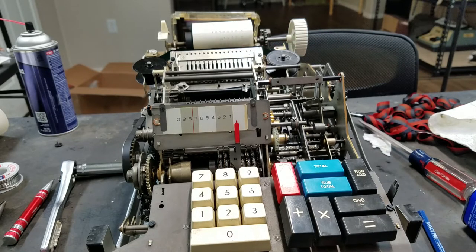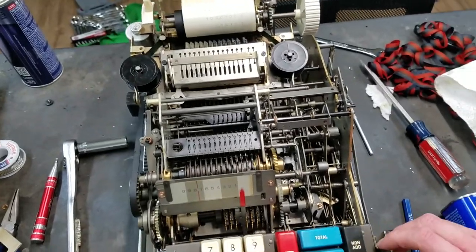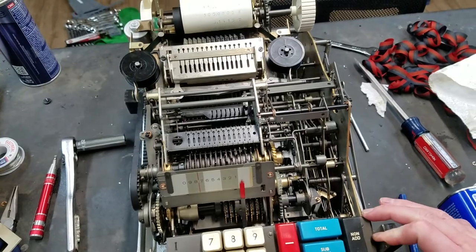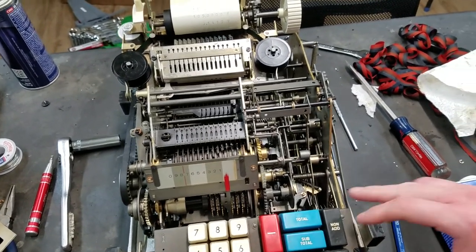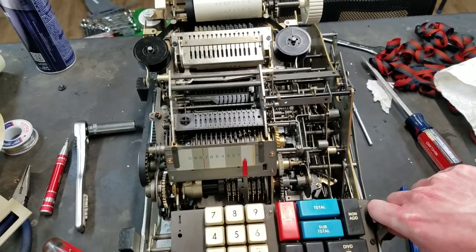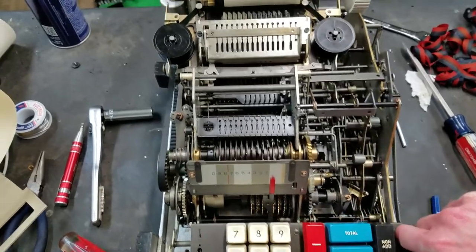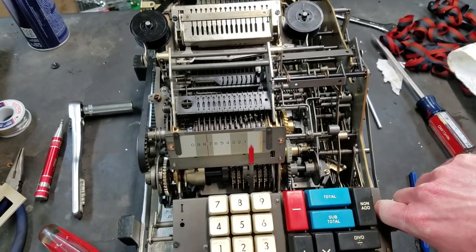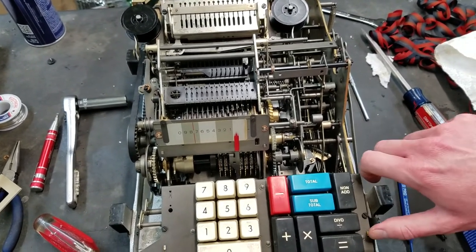So that's pretty exciting. So let me give you a top view. You can see the multiplier work. Let's change this back down to 4. How many settings do we have here? I'm looking at the case to see what I'm setting this to. So the top one is 4, I think. And then we've got 3, 2, that should be 0, and then max decimals at the bottom.